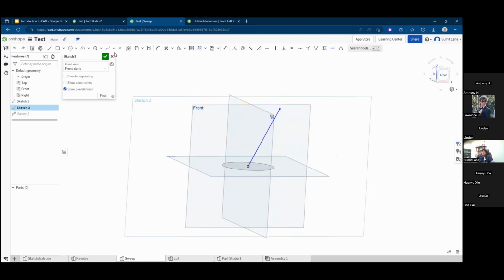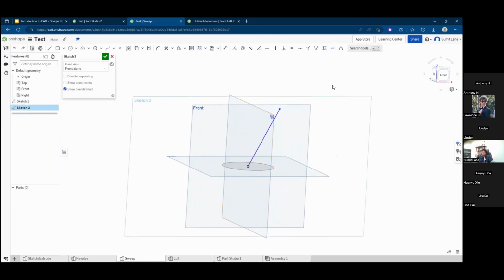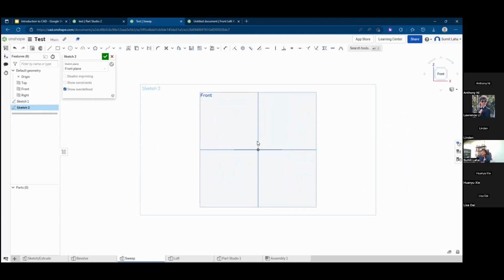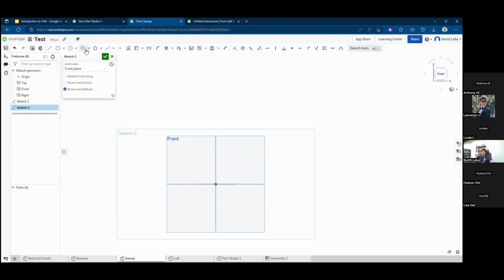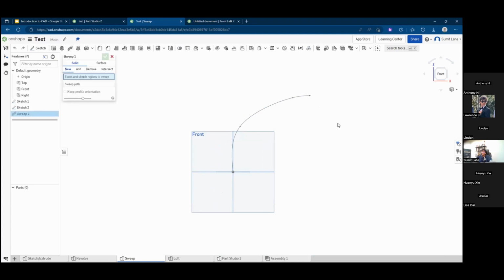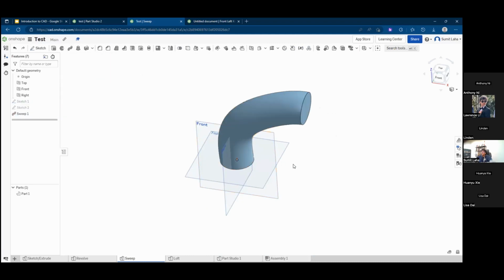I can show you another thing, you guys don't have to do this, I'm just showing you what it can be used for. Say we want to have a tube, like a pipe. We can use something called the spline tool, which is basically our line tool, but curved. So we select the spline tool, and it's a curved line here, right? And when we sweep this along our sweep path, it's like a tube.